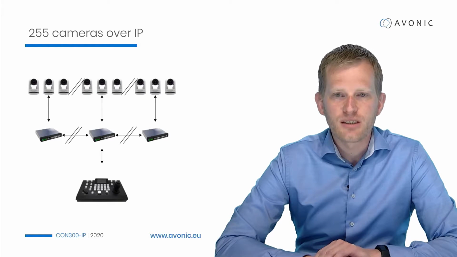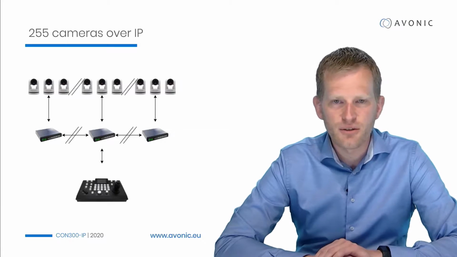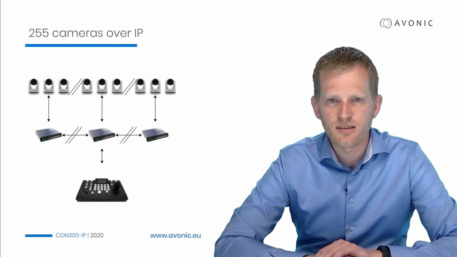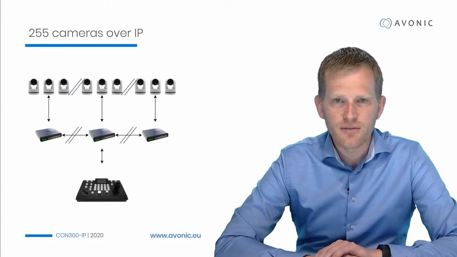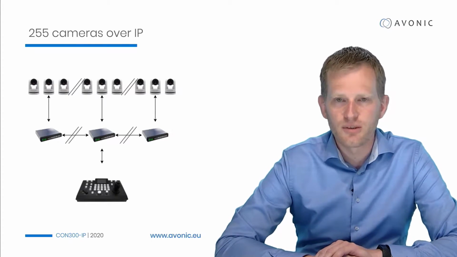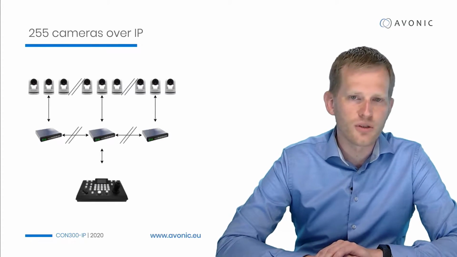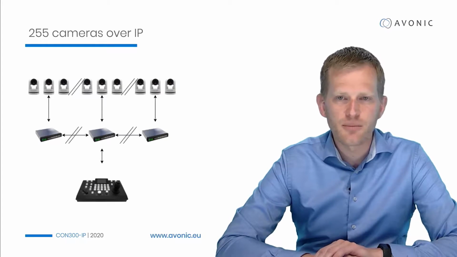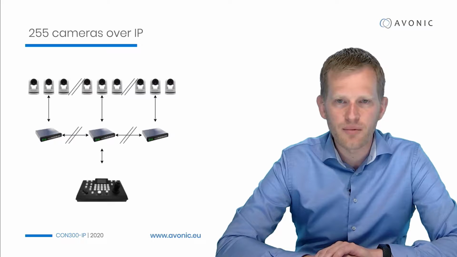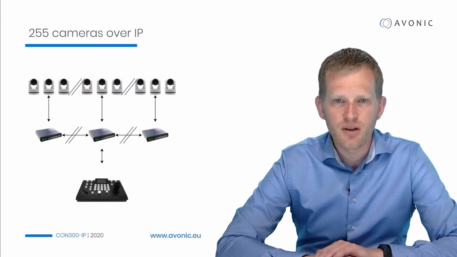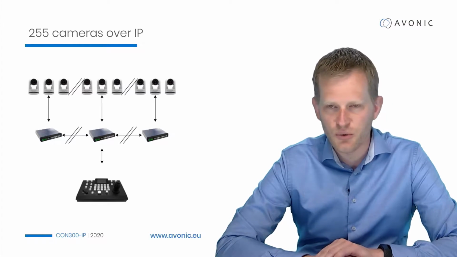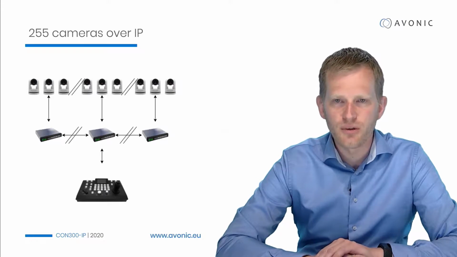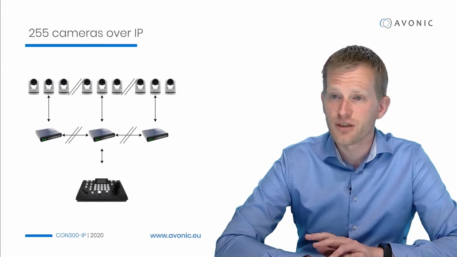Then over IP it's a slightly simpler setup. You don't have the limitation of Visca IDs in that sense, because the unique identifier in this case is an IP address, so it almost allows you for a limitless amount of cameras basically. But the setup is much easier. You hook up your cameras to the network, and to the same network you hook up your controller, and that's all there's needed to control up to 255 cameras. So very straightforward.